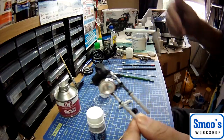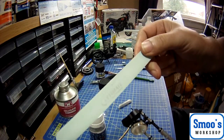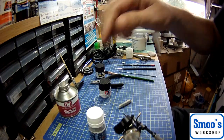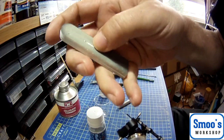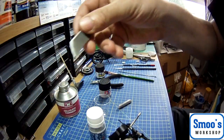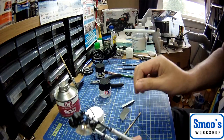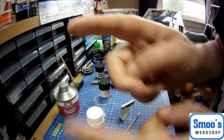I mean, when I'm on about the buffy sticks, it's just one of these ultimate modelling products. I've taken an older one, which I've got lying here, and I'm just cutting down little strips with my craft knife to make smaller and smaller buffers, so that I can get in round about it. So that's what I'm going to do with that. So I'll go off camera and do that.